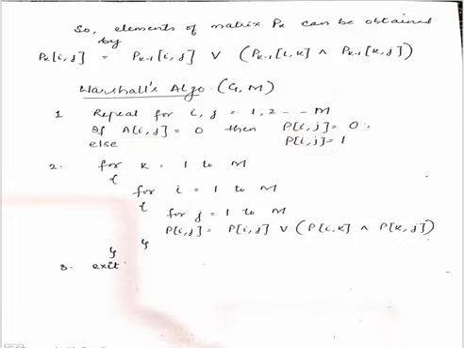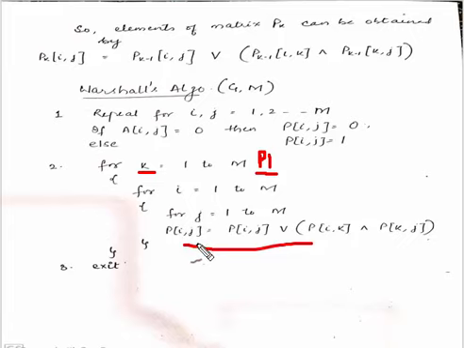Now, as I told you, there would be 3 for loops. One would be for k. This k is to find out all the P's. It would find out P1 first when k is 1, then P2, then P3 and P4. When k is 1, that means you are finding P1. But in P1 you need to find out each and every entry. So I and j are changing from 1 to m. First I from 1 to m, j is 1 to m. You need to write down this formula, that Pij would be equal to Pij or Pik and Pkj. You don't need to write down this subscript, because this is taking care of that.